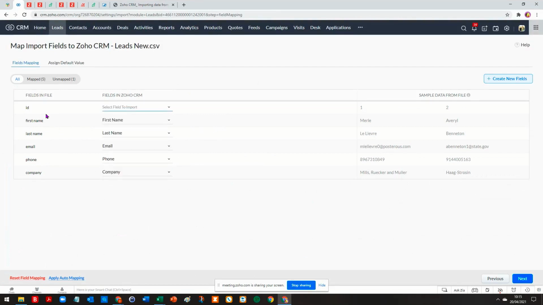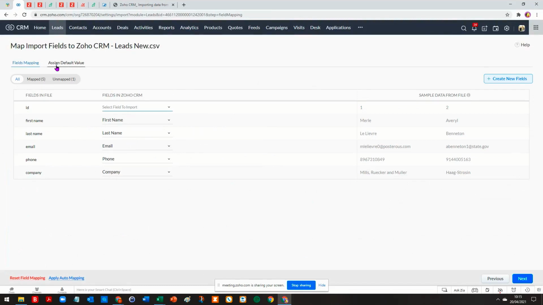But this one, we're not mapping ID. And then sometimes I do recommend, I must say, I prefer to rename the header in the spreadsheet to match the field name before I import, because it just makes me pretty confident I'm going to map it correctly. Okay, so that's the fields mapped for us.